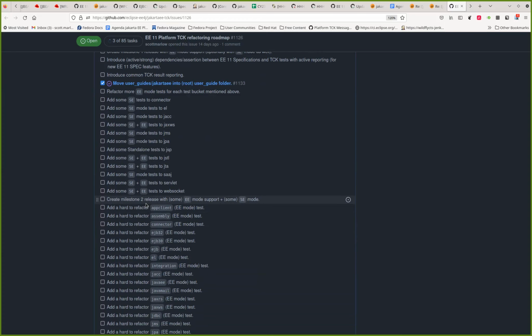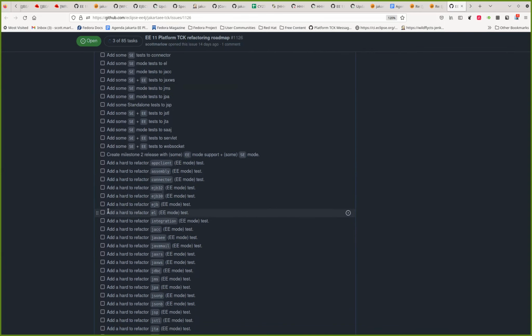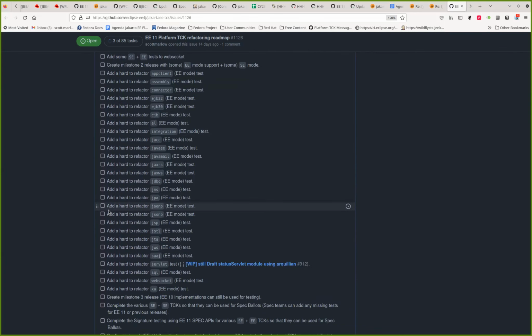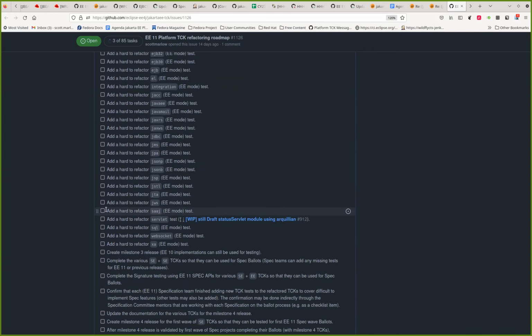And that can allow us to get some validation, and then we can move into the idea of finding some hard to refactor tests for the next milestone, for each of the test buckets.